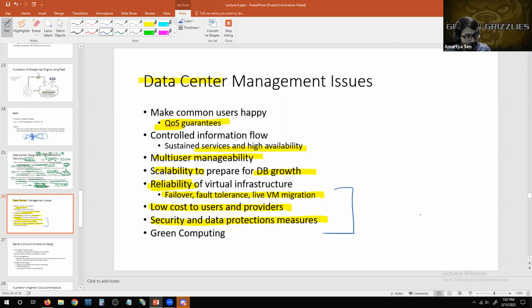So for example, if you are storing payment information on the cloud, you need to check the SLA and the cloud policies to see if they follow the standards of PCI DSS, right? This is the standard for the privacy protections for payment and financial information. If you're working with healthcare providers and you're moving patients' data to the cloud, then you need to see that they follow the rules of HIPAA privacy regulations, right? If you're working with student data, then you need to follow the privacy regulations of FERPA, right?